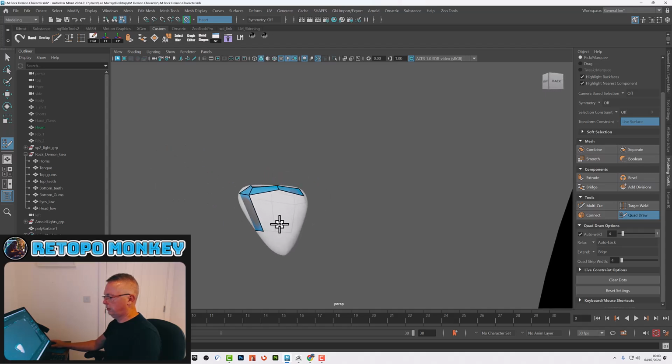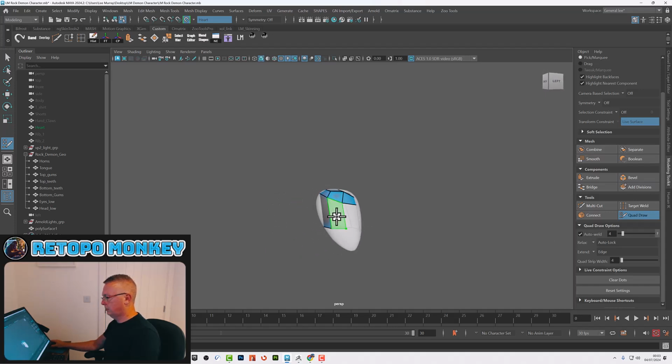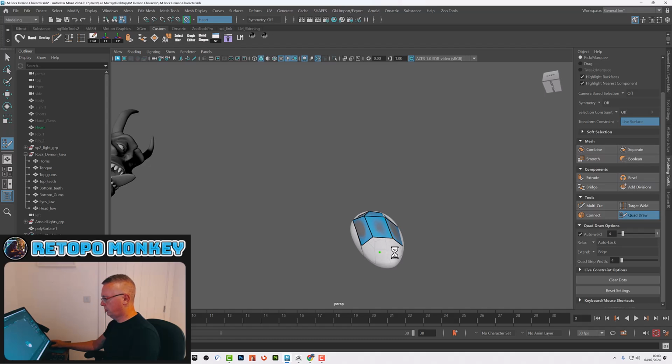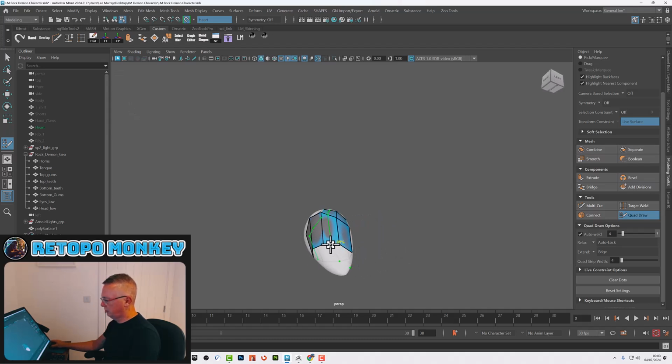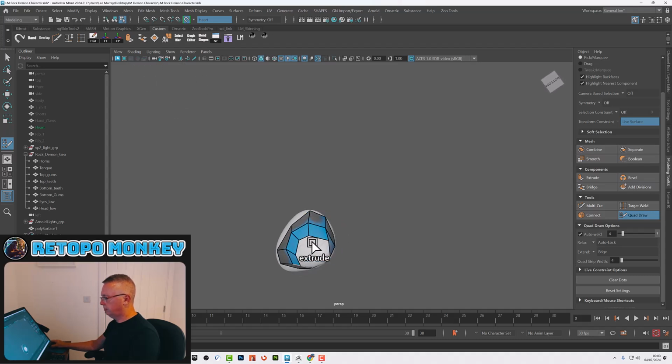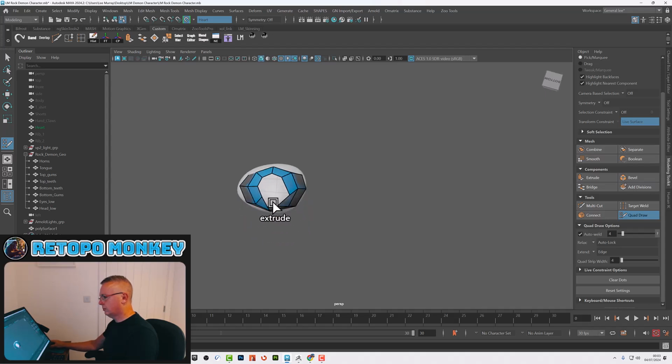Pull that edge down. Hold down tab, and then we'll straighten these up. And then straighten these out a little.